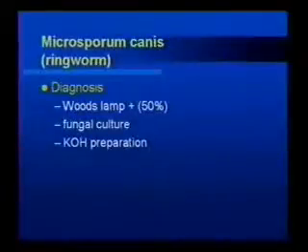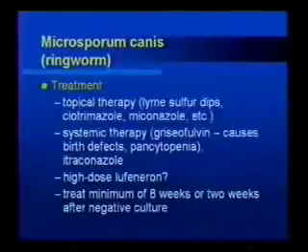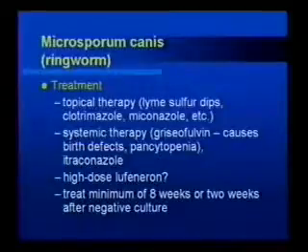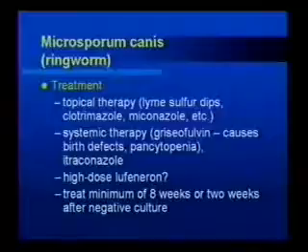Diagnosis is made by a Wood's lamp, and approximately 50% of cats with dermatophyte infection will be positive by glowing with Wood's lamp. We also do fungal cultures, or you can look at cytology using a KOH preparation. Treatment is a combination of topical and systemic therapy. Topical therapy includes lime sulfur dips, clotrimazole, and miconazole creams. Systemic therapy is with griseofulvin or itraconazole.